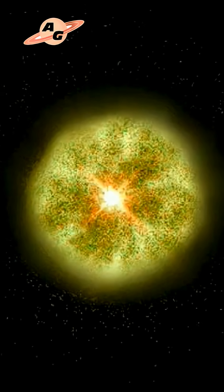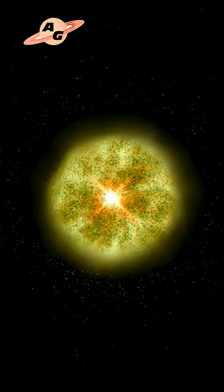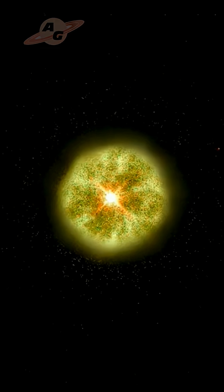As for the nebula itself, having reached its maximum size, it may become visible with binoculars from Earth. This will be the peak of its glory in life, after which its evolutionary path will begin, leading to its complete dispersal into the interstellar medium, which will be completed in another 8,000 to 10,000 years, leaving the cooling and fading white dwarf all alone.